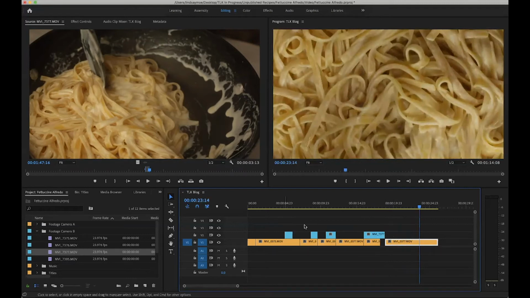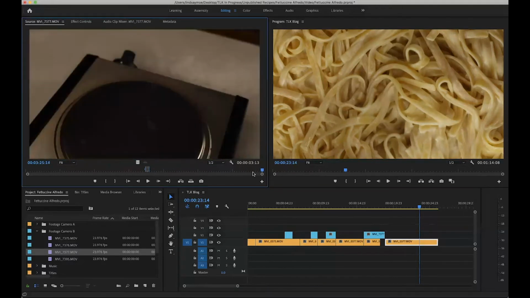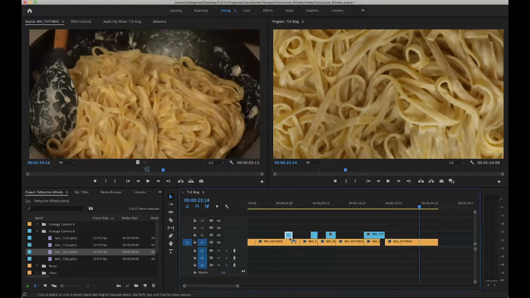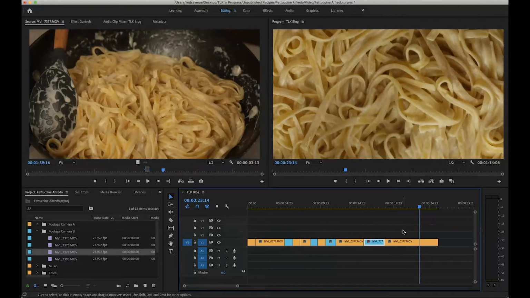I often like to keep my camera B footage in line on V1 with the camera A footage. But if you want to keep it up here on V2, that's totally fine, especially if you're not color coding. That'll help you keep track of it. But since I believe we're coming to the end of this clip, I'm just going to pull these down. The reason I like to do this is so when I add my titles, they're right above the video, and if you have a lot of titles, it keeps it from looking too busy or being hard to find.